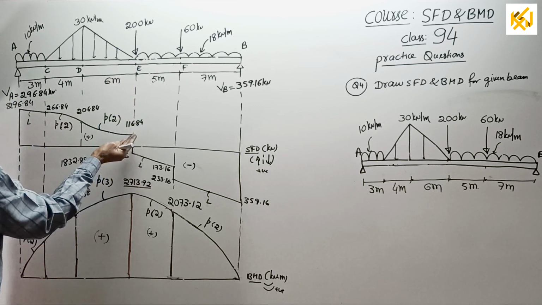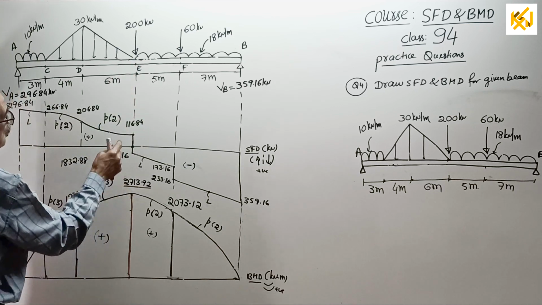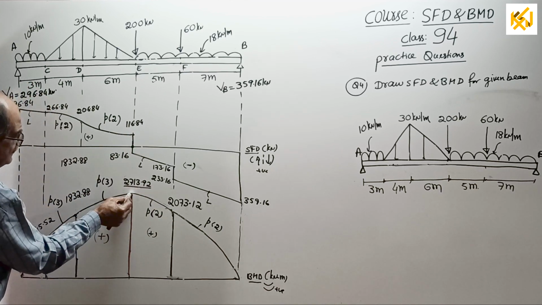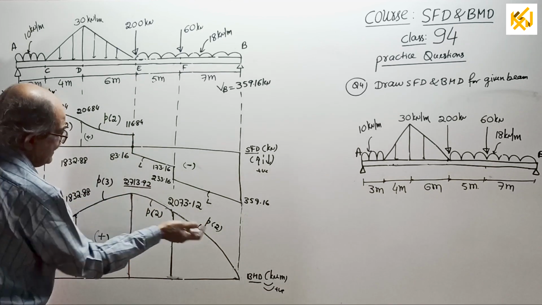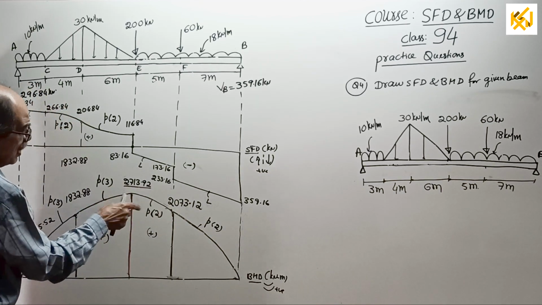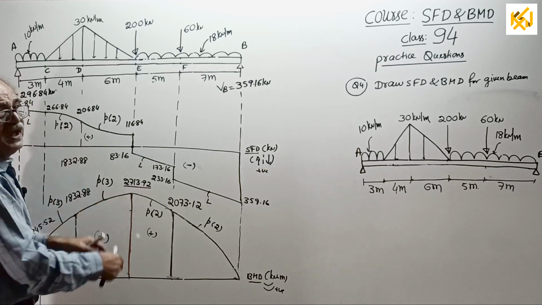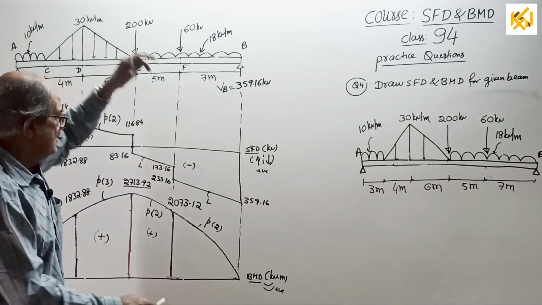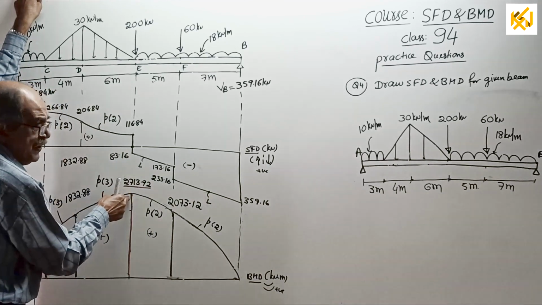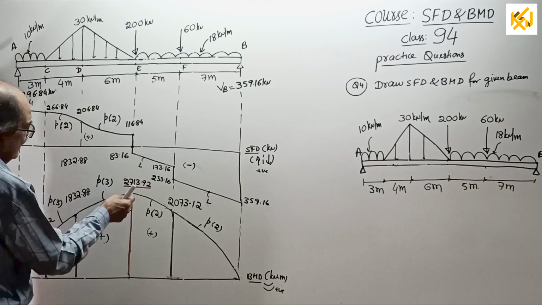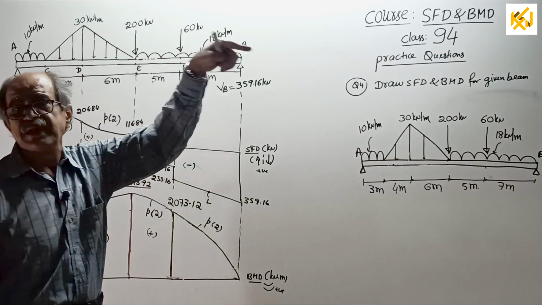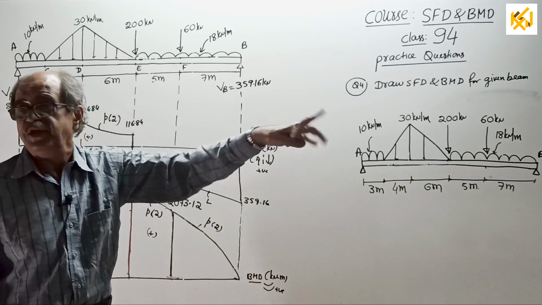Here, not that way. This side the tangent should have a slope of 116.84, and that side should be 83. See, this is a little steep, that is a little flat. This tangent will make more angle, that will make less angle. And one more thing, if it is a point where shear force is 0, then a smooth curve will come with slope 0. This time slope is there. See, it is not a zero slope point. This also I told earlier. This concept I am telling in that class number 100, the century.